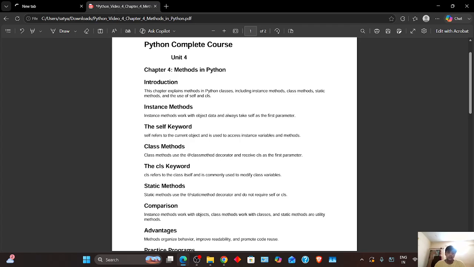Moving to the next topic, that is the instance method. The instance method works with object data and always takes self as the first parameter. An instance method works with the data of a specific object. It always has self as its first parameter.